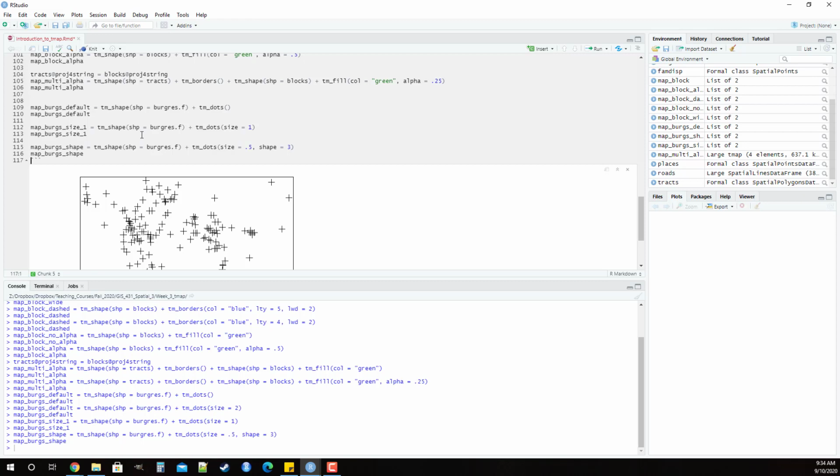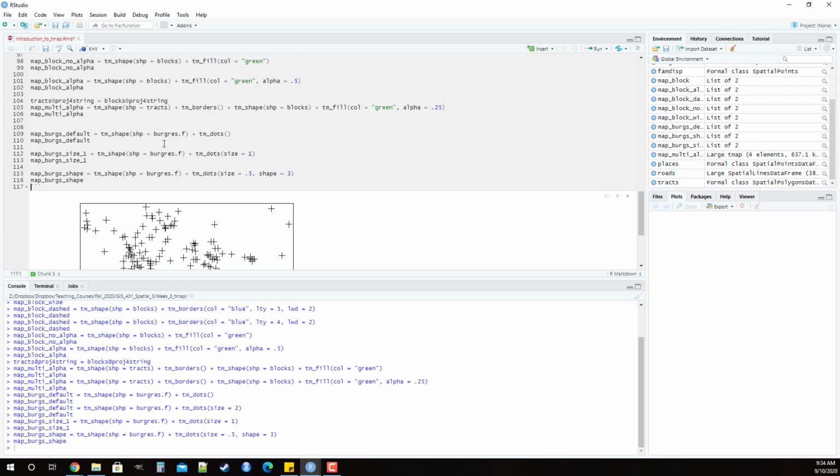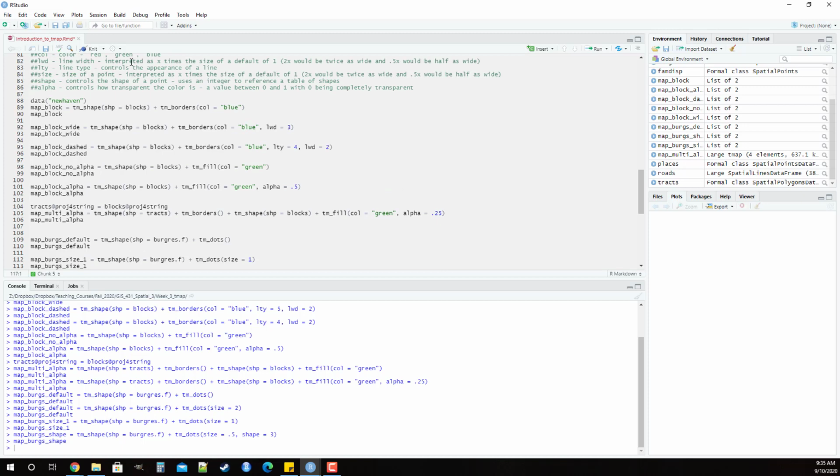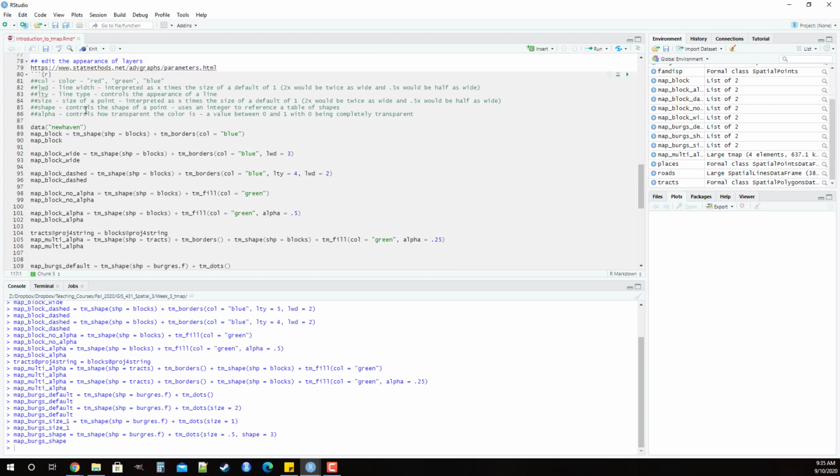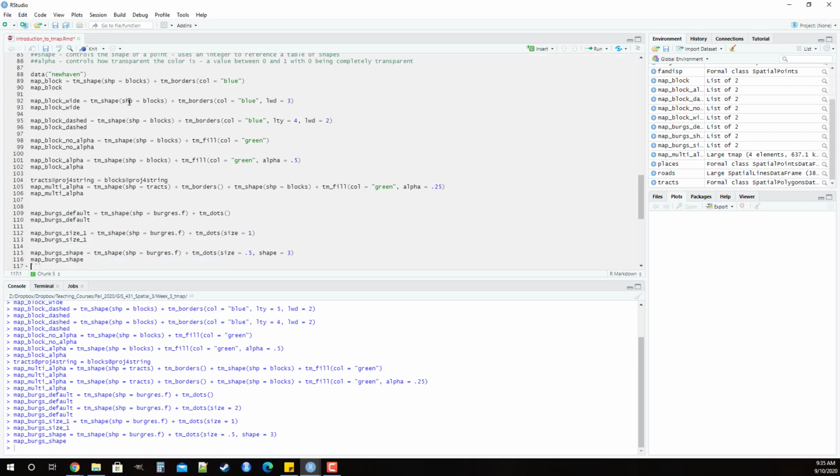So hopefully this made sense. I know there's a lot, but if you ever get lost, just remember that these 6 parameters tend to show up and do the same thing in every single function. So you're never going to have line width doing something different for borders. It's going to do the same thing for borders that it does for lines. So if you see lwd, it's going to refer to the same thing in pretty much every one of these functions. If you remember what these 6 parameters do, what the defaults are based on, and then remember these tables if you get into trouble, you should be in pretty good shape.